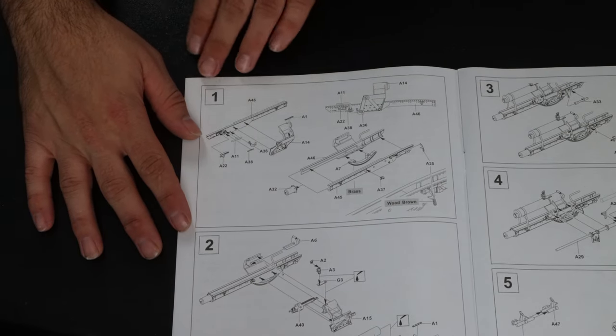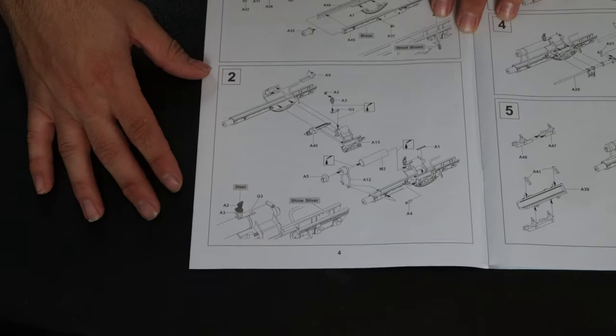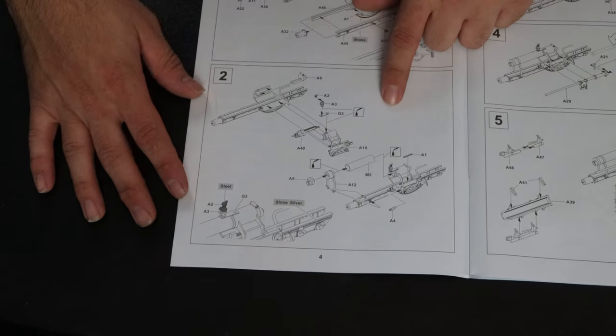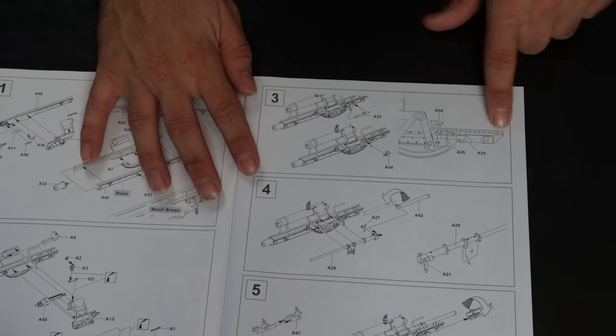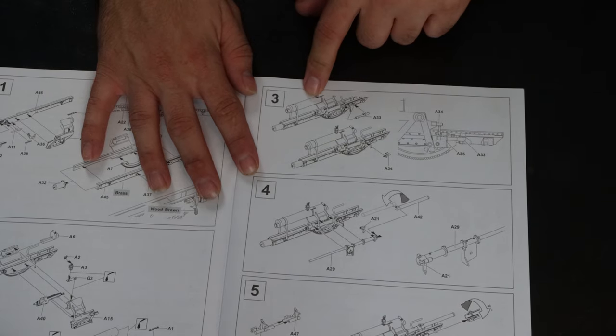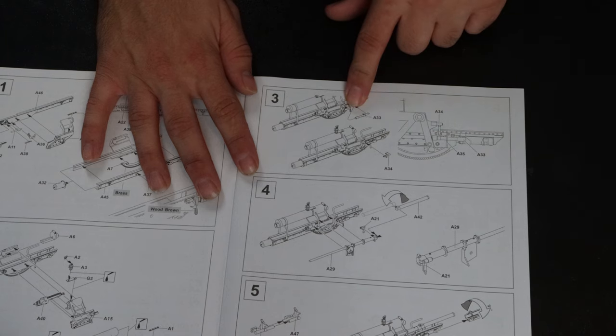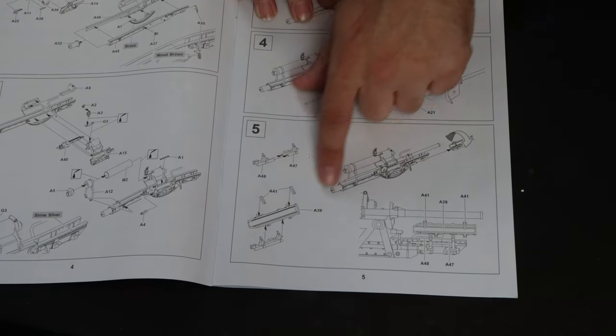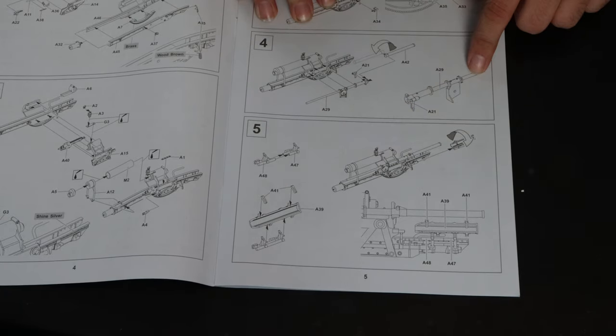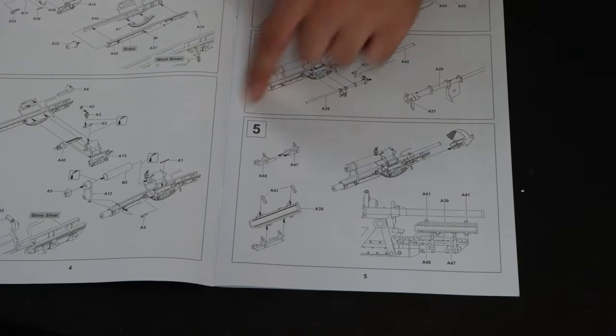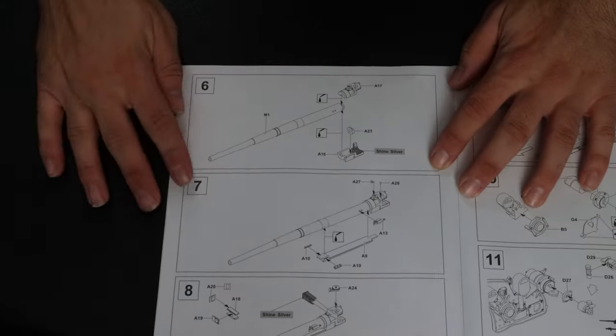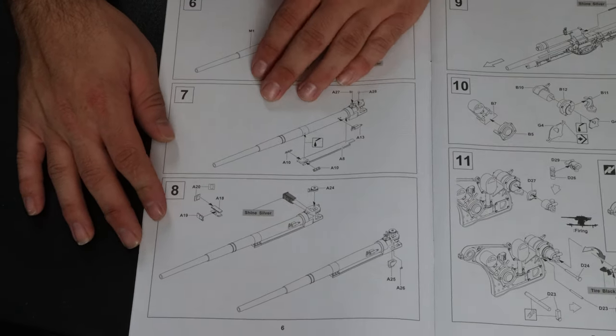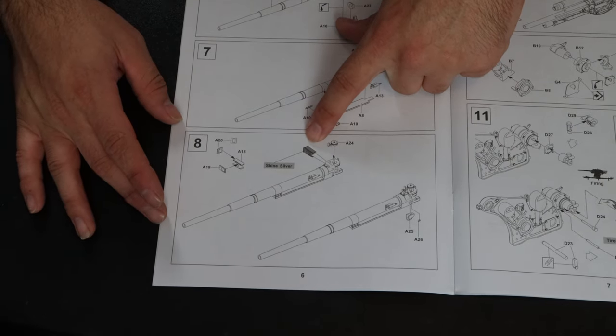Start off by building the support for the gun. And they do call out a few colors as needed throughout. Otherwise, I think things are just going to be whatever color you want to do it. So adding, there's quite a few little detail parts, which is kind of nice. They give you a side view of what you're adding, because it's not exactly clear here in step three, for example, where these fit, which is nice. They show you how to fit more of the stuff to the gun barrel. Then we start building, I don't know if that's the equilibrator or what there, but first pieces of brass back there. I'm not going to pretend I know what I'm talking about, guys. So here's the barrel being fit to some of the plastic, and they call out that you need to use a CA glue, fitting the support. And here they actually model the breach of the gun.